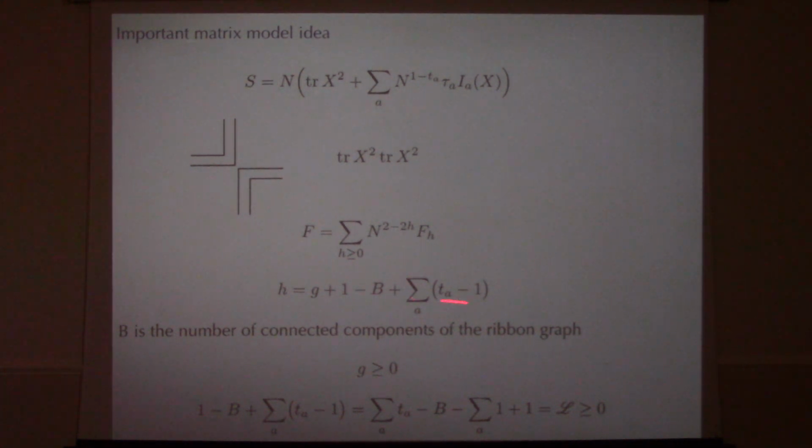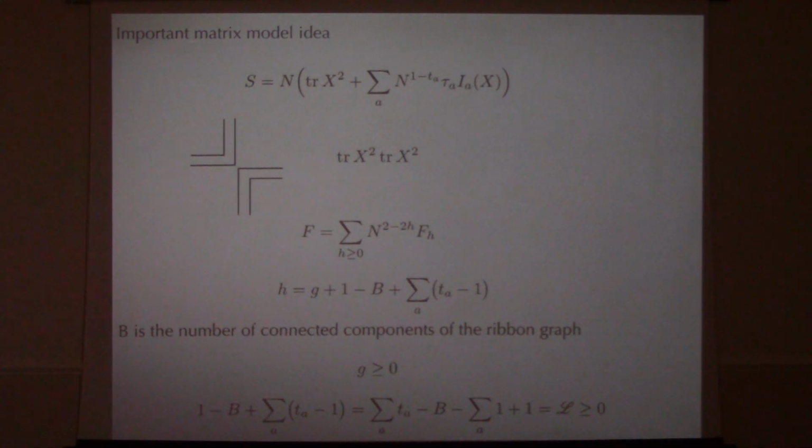But this other guy here is also positive. You can write it in this way. So it can be interpreted, this is some sort of topological connectedness property associated with the ribbon graph. And it can be interpreted as the number of loops in some associated abstract graph, if you like, where the abstract graph you consider is built in a very simple way. To each Riemann surface, you associate a vertex, and to each multi-trace interaction, you associate a vertex.